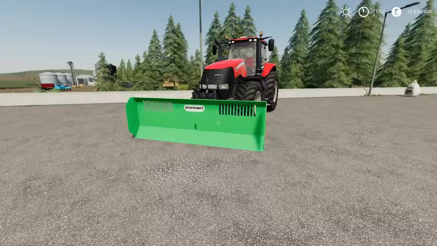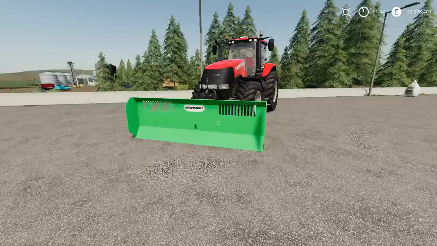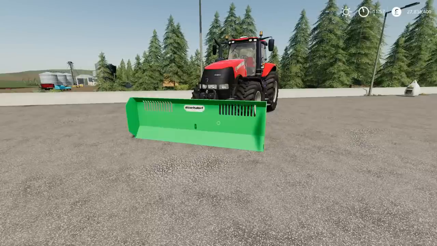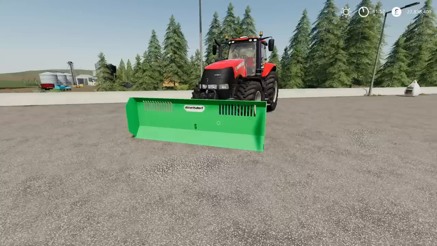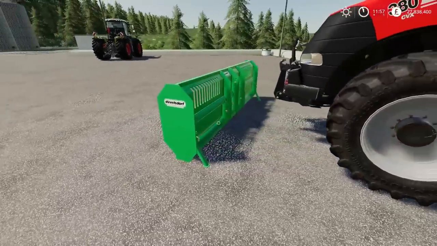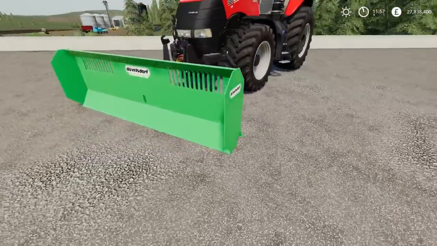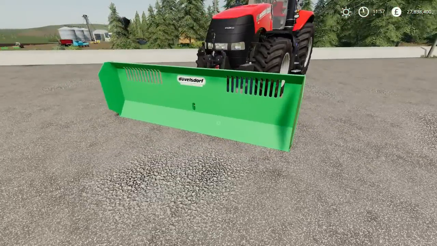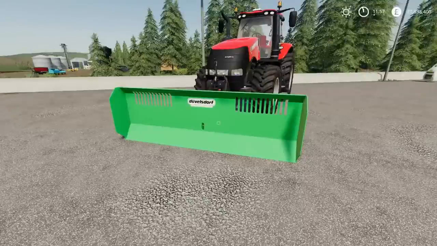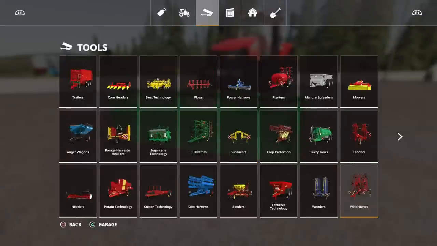Directly in front of me we have the Düvelsdorf MSS 3700. This is by Noah 1735. It will use 6.3 megabytes to download and it's 7 slots on console. It is a leveller. We already have a Düvelsdorf standard in game, which I think is a 3 meter. So this is a bit wider, used for levelling bunker silos, silage pits, that kind of thing. You will find it under tools, under levellers.